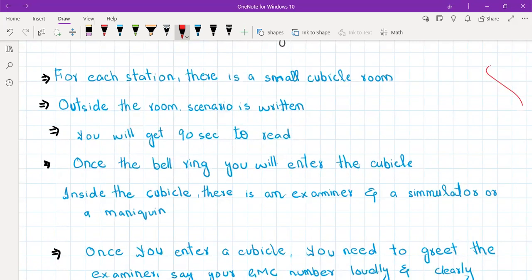So, my advice for you is to remember three things when you are reading the scenario. Number one, your role. So, you are basically FY2. And number two, where you are. Whether you are in GP, you are in the emergency room, you are in the gynecology department, you are in the pediatric department. So the setting of the scenario, okay.